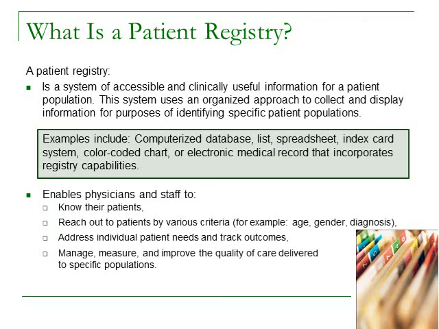Here is a more formal definition of a registry. A patient registry is a system of accessible and clinically useful information for your patient population. It uses an organized approach to collect and display information for purposes of identifying specific patient populations. Examples include a computerized database, list, spreadsheet, index card system, color-coded chart, or electronic medical record that incorporates registry capabilities.